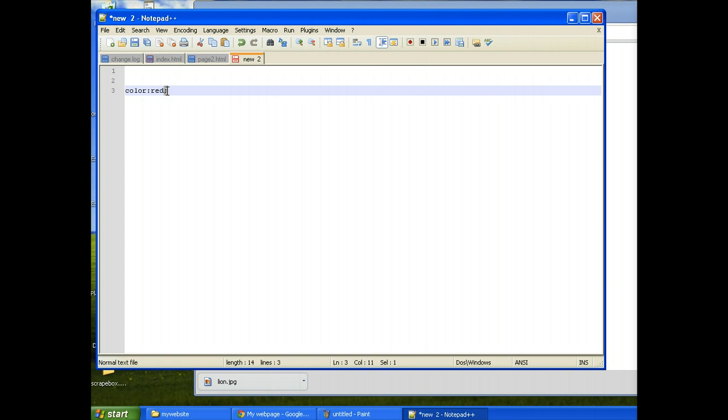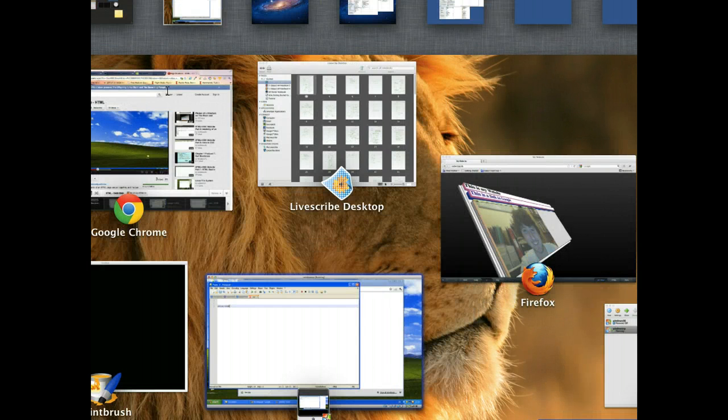I might actually draw it out and really make a point of this. So let's get my paintbrush and draw this out. Say we want to make a rule. So we have a rule, color, and then we have a colon and red.